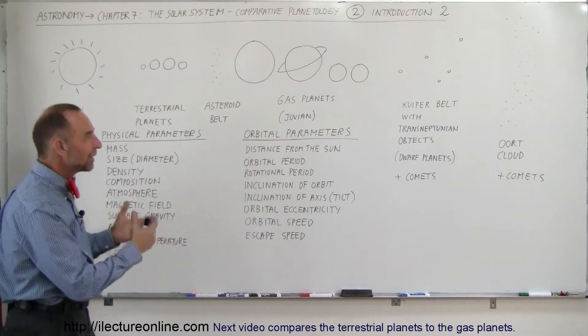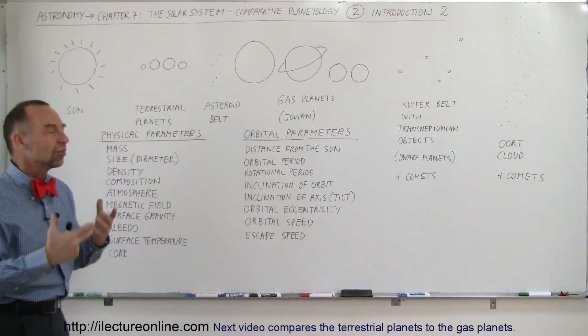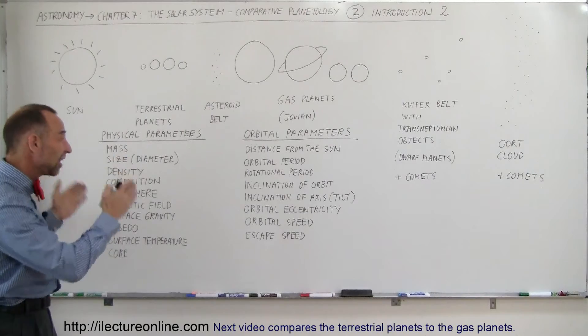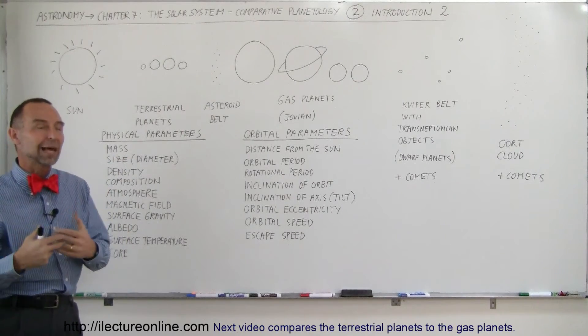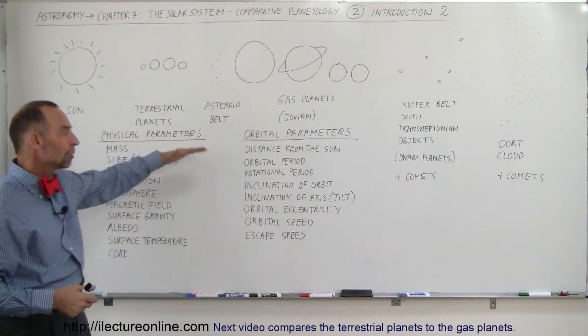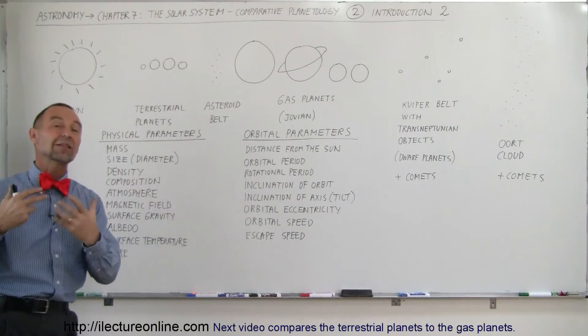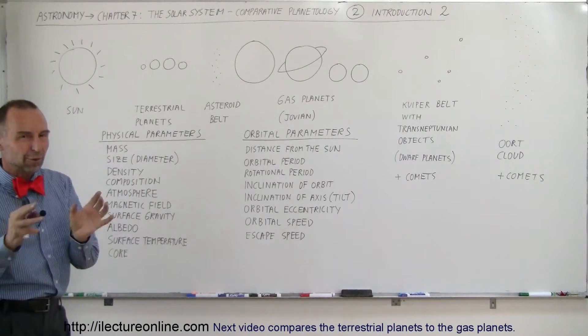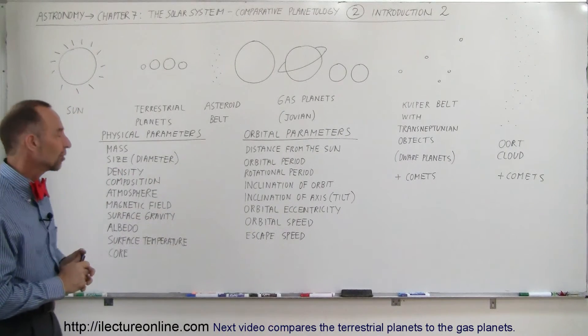So that's kind of involving the motions and the distance and so forth of the planets. You can see there's a lot of different things by which we can compare the planets and if we go ahead and do that for all the planets in the solar system we'll get a much better idea what our solar system is about before we start looking at the details of every planet and some of the moons.